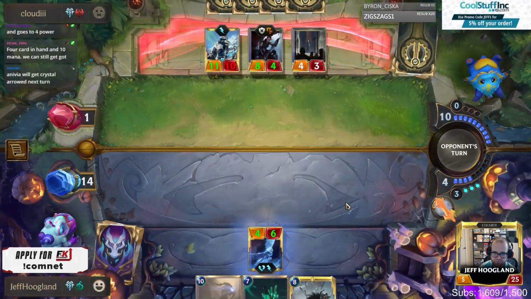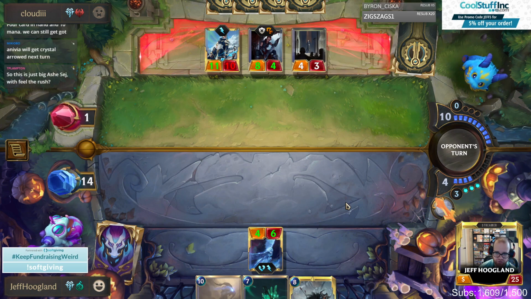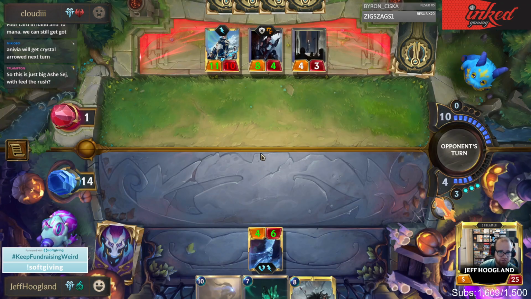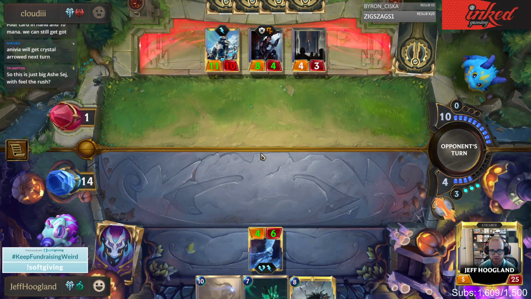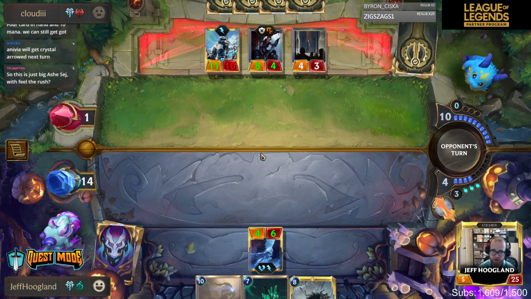A storm approaches. Anivia getting Crystal Arrow doesn't matter. Her attack trigger kills them. Frostbites don't matter here. Deals 2 1 attacks. They need Innkeeper. They need Innkeeper or a way to kill my bird. Yeah, opponent's playing Ash Sedge and had a copy of Feel the Rush.